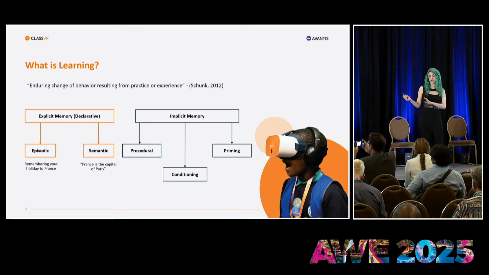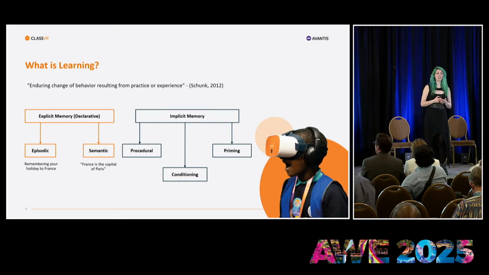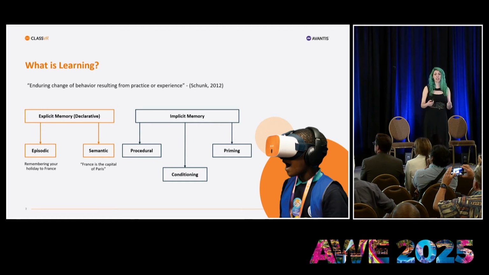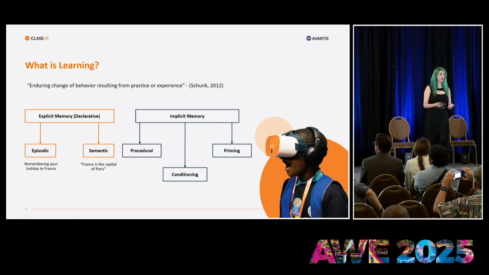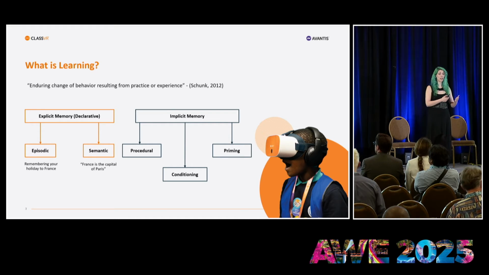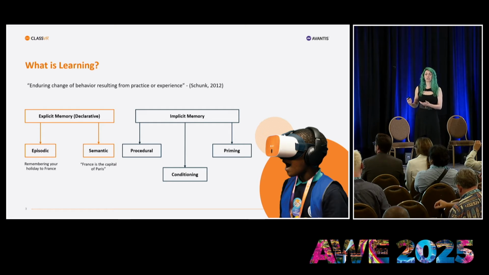So before we talk about effective learning, we have to decide what is learning. And that could easily be a 25-minute talk in itself. So for ease, I've used this definition by Dale Schunk, the educational psychologist, which basically says that learning has two prerequisites. First, it has to result in a change of behavior in some way that has to last some duration of time. And that has to be the result of some kind of learned or practiced experience. Now, that could be conscious learning or something completely unconscious that we're less aware of.